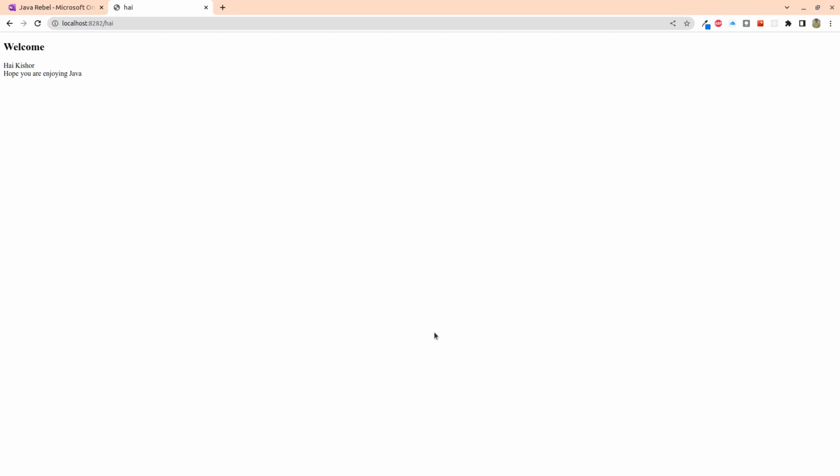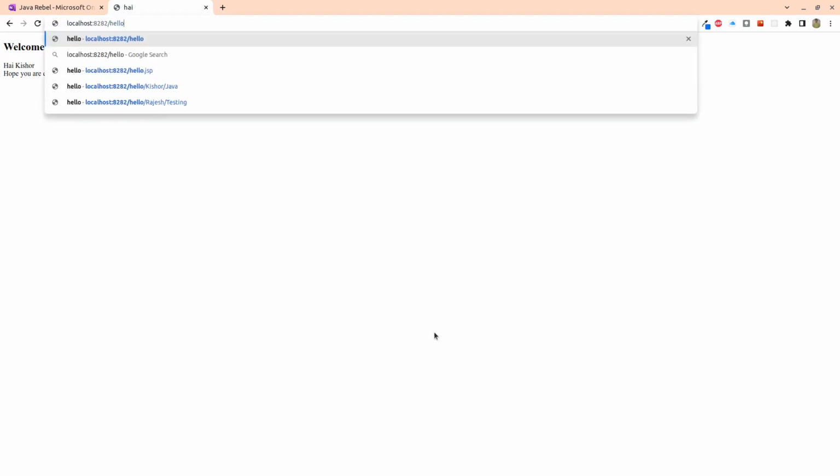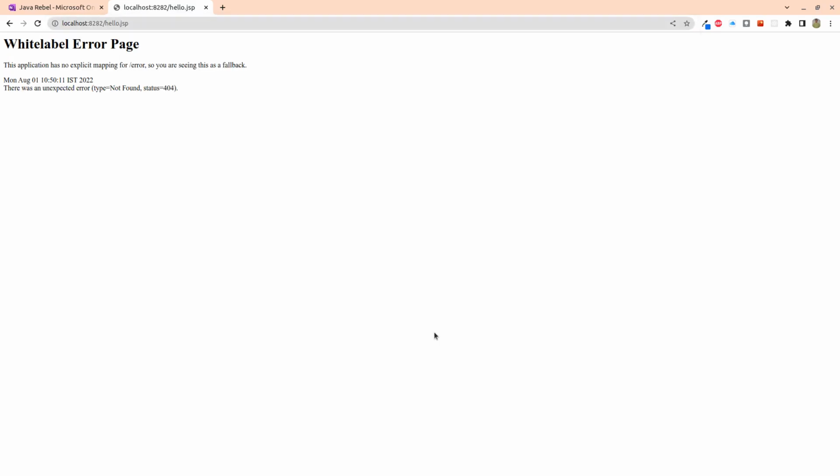But now, we have to test with .jsp extension, right? Okay. Hello. Earlier we had access to the JSP file by giving the extension .jsp. Now it's failed. The reason is, the page we kept within the WEB-INF folder can be accessed within the web application directly, but from outside no one can access it with .jsp. If someone wanted to access it from outside, only its corresponding view name. There is no file name. File name is not allowed to access. Only with what you can access? Only with the corresponding view name.